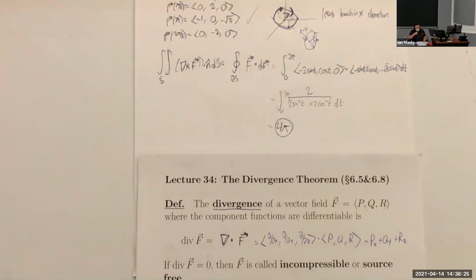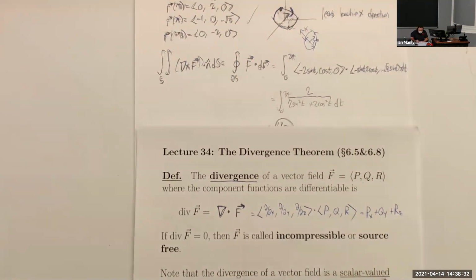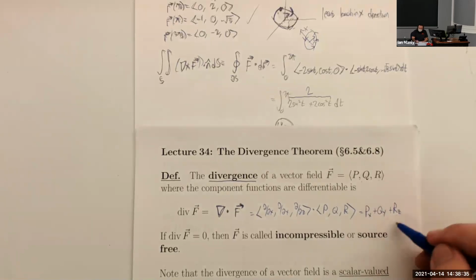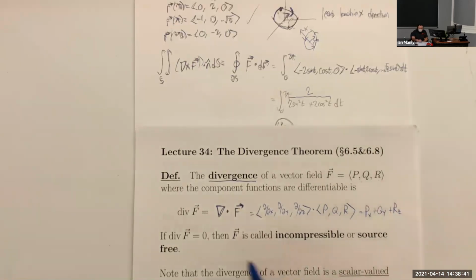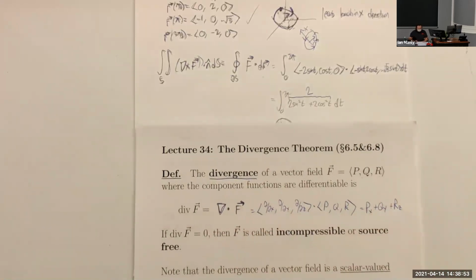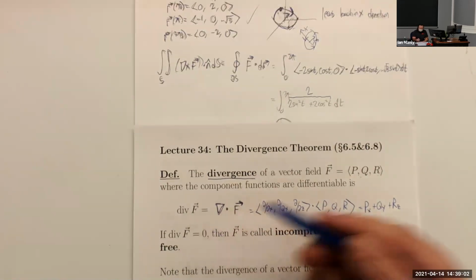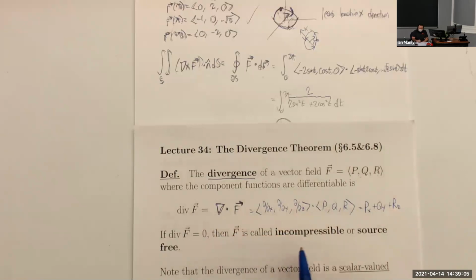Now, unlike the curl, one thing I really want to note here, well, actually, they note it right here. Note that the divergence of a vector field is a scalar valued function. I didn't draw any brackets around this. There aren't any commas here. This is just a scalar function. And that makes sense, right? Because we're doing the dot product here. And remember, the dot product, way back when we were first learning vectors, those were just numbers, just scalar values. So it's going to be the same thing here. We get a scalar out of doing the divergence. And I haven't seen this term too often, but I think it's worth knowing. If the divergence is 0, and notice this is 0 without the little vector because it's just a number, then f is called incompressible or source free. I kind of like this term better, and I'll explain why in a minute.